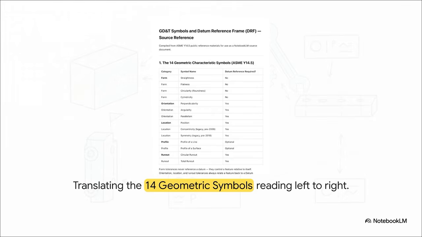Right, so with our part firmly anchored, we can finally start reading the feature control frames, the FCFs, that tell us our exact tolerances. And you always read a feature control frame from left to right. First up, you've got the geometric characteristic symbol. This represents one of the 14 core categories, like position, flatness, or perpendicularity. Next comes the tolerance value itself. And remember, this might have a little diameter symbol in front of it if the tolerance zone is a cylinder. Third is the material condition modifier, assuming one actually applies. And finally, the datum references in their specific order of precedence, primary, secondary, and tertiary, and each of those might even have its own modifier. But honestly, you just read it left to right, exactly like reading a sentence in a book.